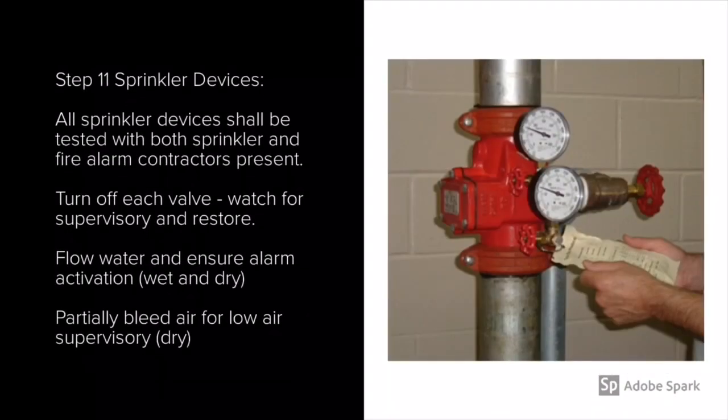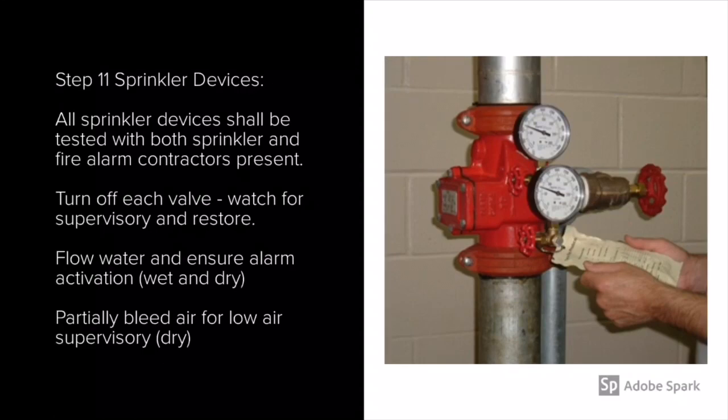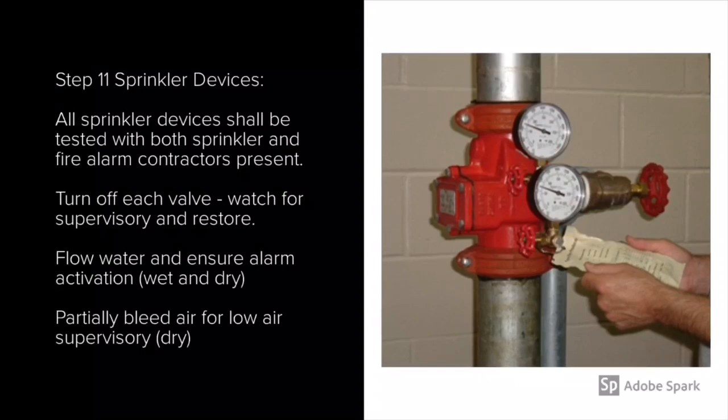Step 11 is sprinkler devices. All sprinkler devices shall be tested with both the sprinkler and fire alarm contractors present. Have the sprinkler contractor turn each valve and watch for a supervisory, and then have him flip them back the other way and watch for that restore. You want to flow water and ensure that you have alarm activation on both wet and dry sprinkler systems. Also, you want to partially bleed air for low air supervisories on dry systems.